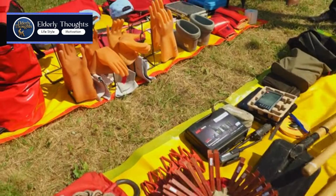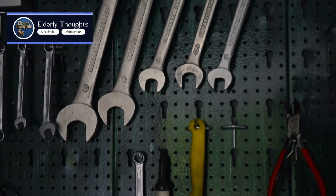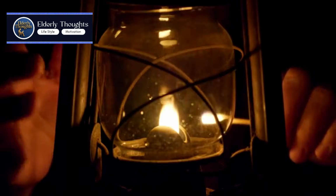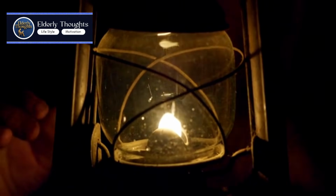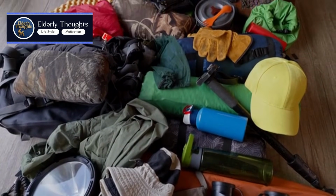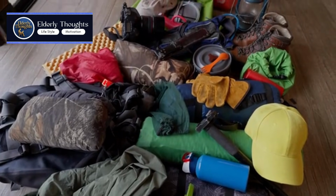These aren't flashy gadgets. A lot of them are boring. But each one solves a critical failure point that most people completely overlook. These are the items that will provide light when every battery is dead, preserve your food when the power has been out for months, and hold things together when the world outside is falling apart. Stay with me, because what I'm about to show you will fundamentally change how you look at your stockpile.